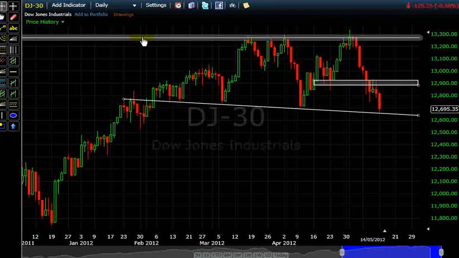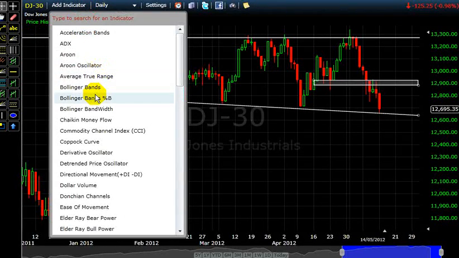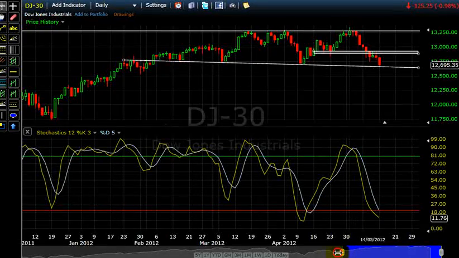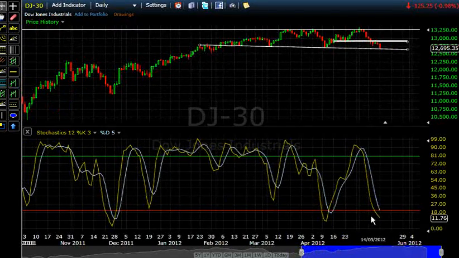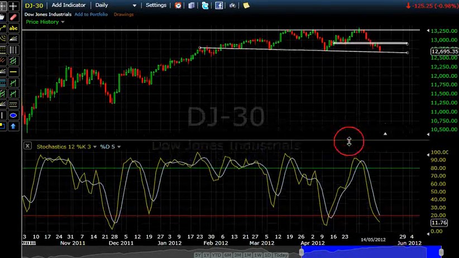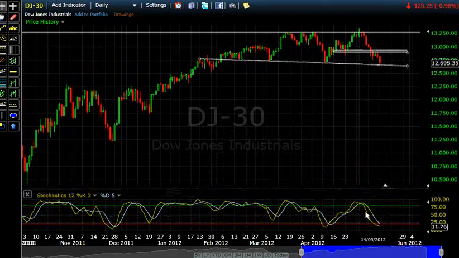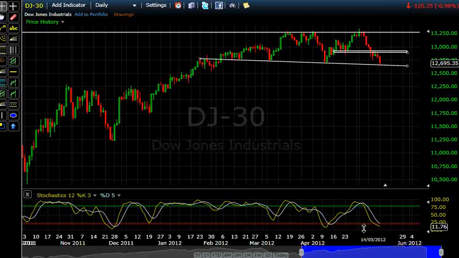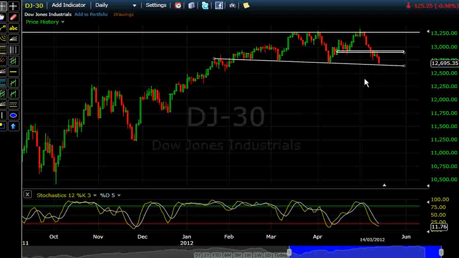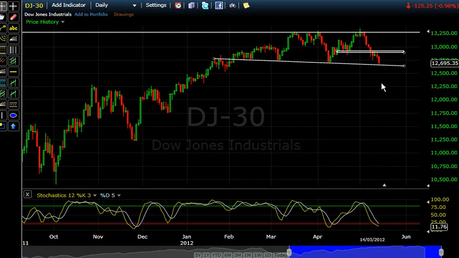Now, we have been coming down pretty heavily, so if I add the stochastics on, you can see that the stochastics right now are at the very bottom of this chart. That shows me the market is well over, getting into the oversold section, and we could expect a bounce. Now I wouldn't say that bounce is likely to continue up, because the overall momentum is starting to slope down just slightly.